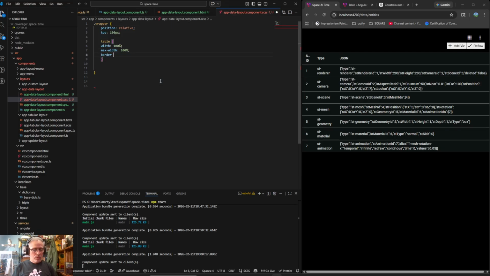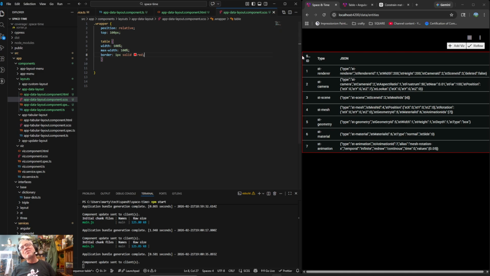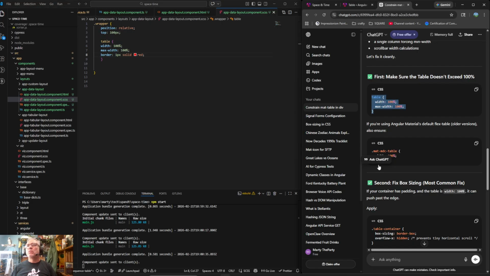Border one px solid red. You might want to make it white, but okay. So there is what's going on, and you can actually see that there. I thought there was a little extra space there, but maybe not. All right, so let's see what the next thing is because that did not work.